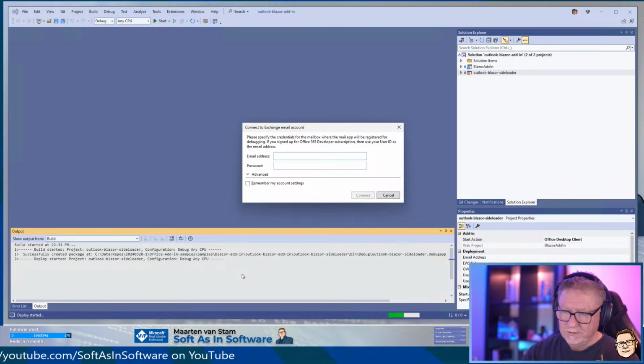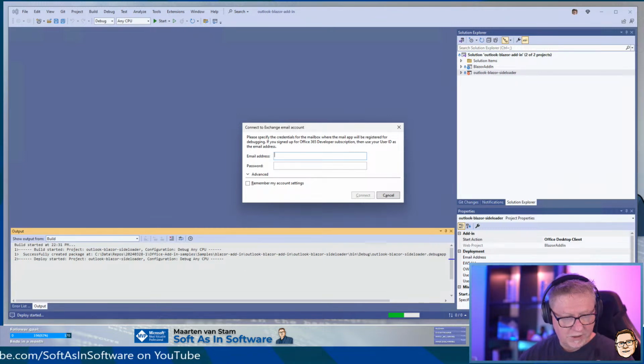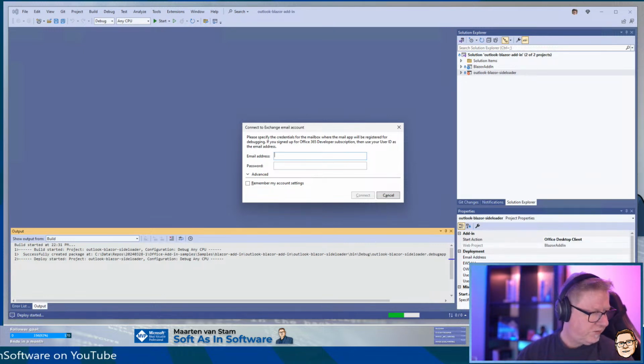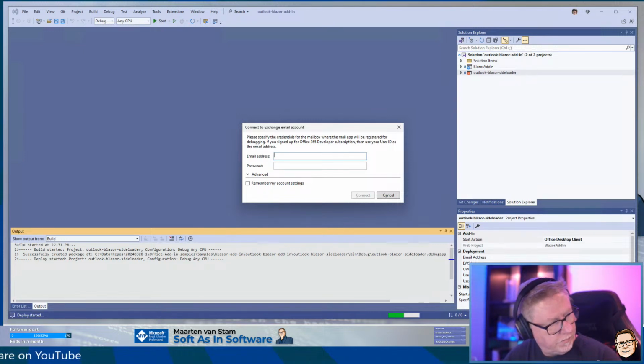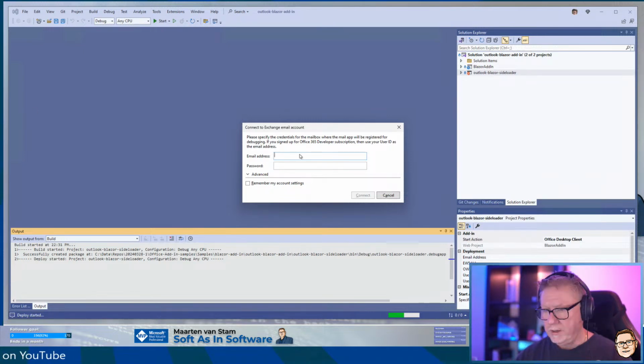Now the question is, can we just run it? And now we need to bring in the address again. Should put that in the properties. Copy.